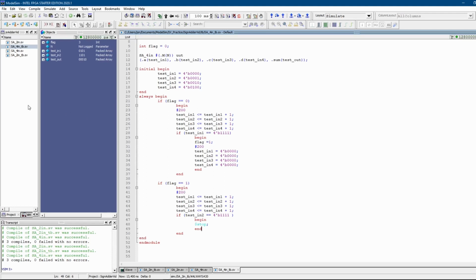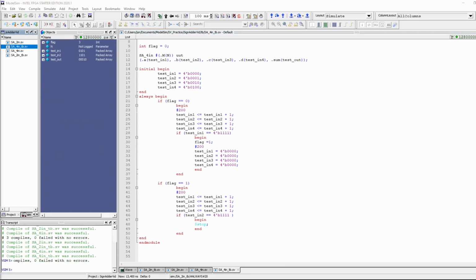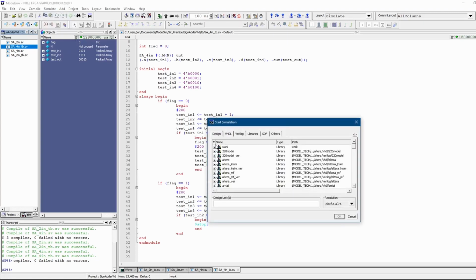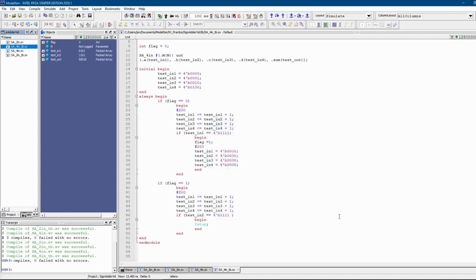So let's go ahead and compile. All right. So I want to go to simulate for the 4 input test bench.